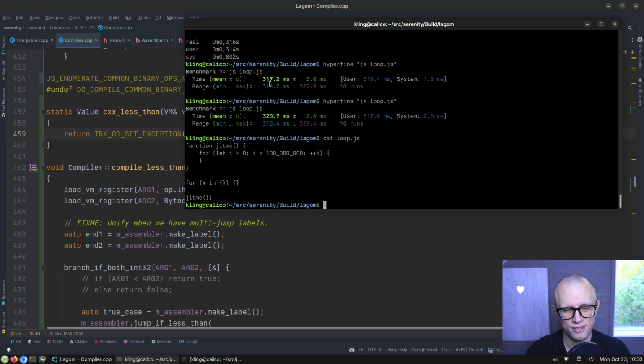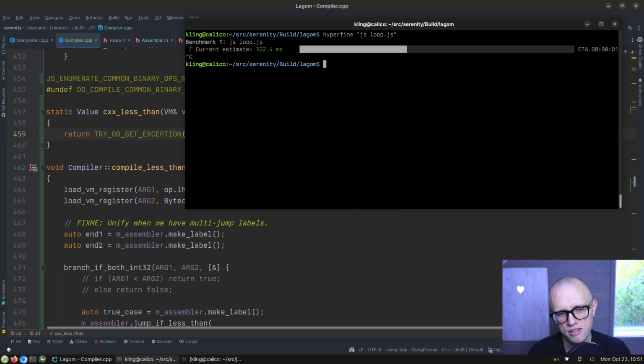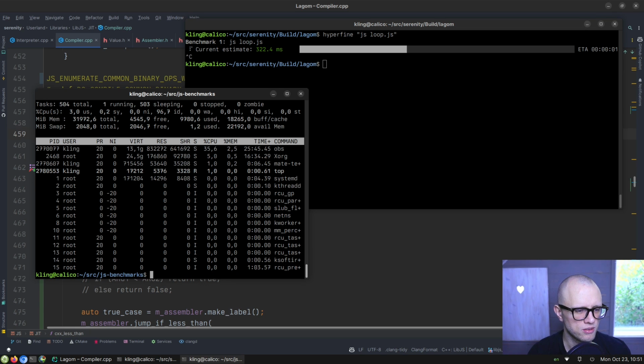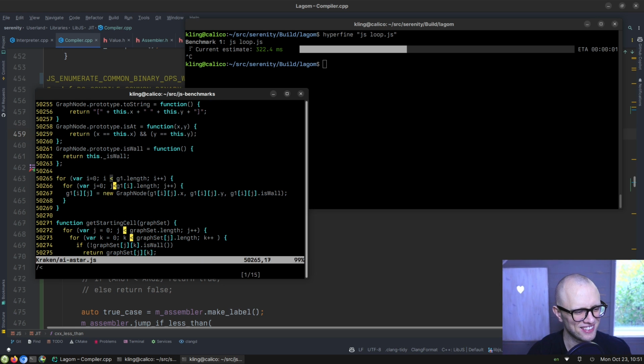But even so, getting it down from, where were we when we started? 1.14 seconds to 0.3 seconds. It's pretty nice. So where does that put us on Kraken at the moment, on A-star? 4.2. I feel like, okay, maybe less than is not a huge factor in here.